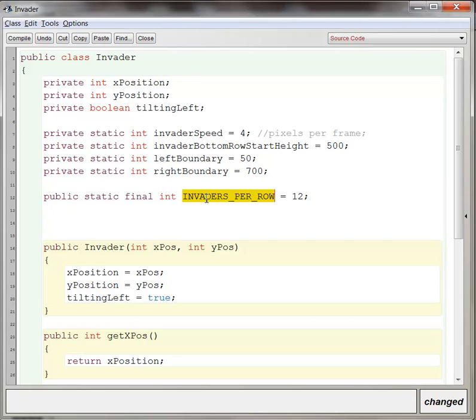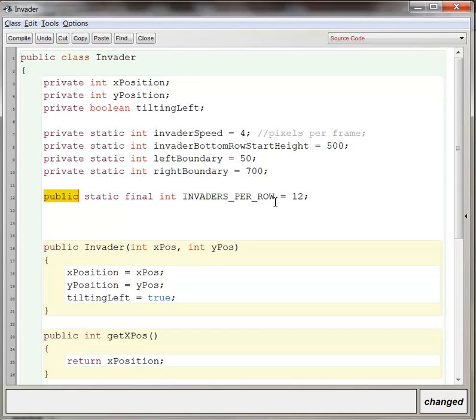Frequently, since this value is never going to change, we usually don't need more than one copy of it, so they're almost always static. Also, since it's impossible to change the value of these, we're not worried about somebody accidentally setting it to something else, so we don't have to make it private anymore. So usually when something is final, it is also static and it is also public. So you'll usually see constants declared as public, static, and final, and then you'll have some data type.